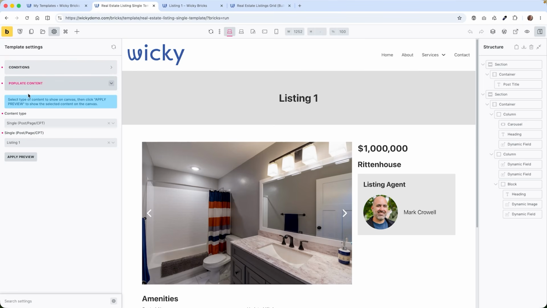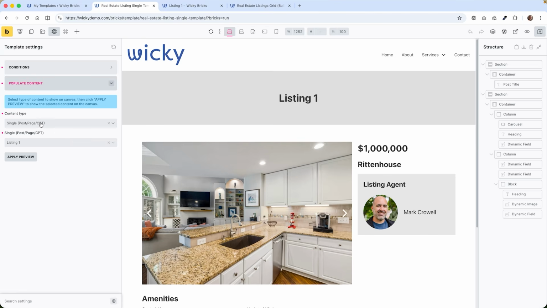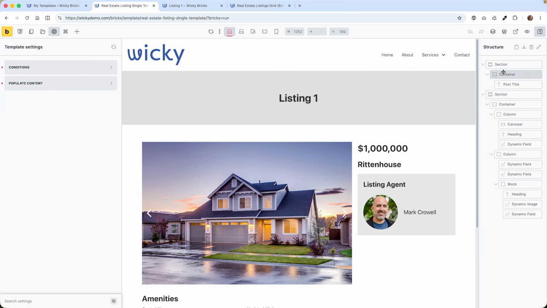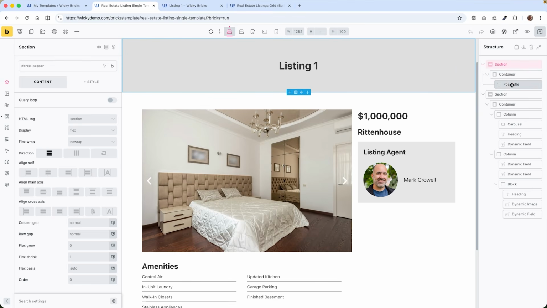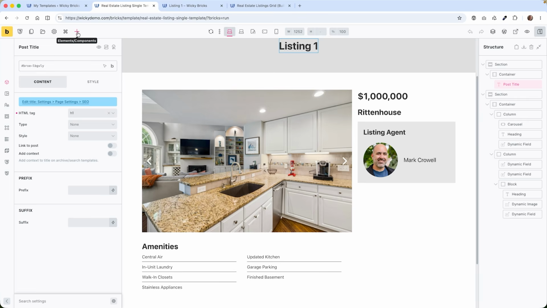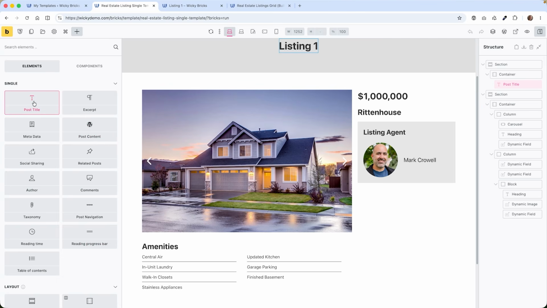This is also pretty helpful if you want to target a specific post. In this case, I wanted to see how it looked with listing 1. You can go underneath single post and then just choose your listing. So this one's optional, but you can see right here, this page is pretty simple. I'm just keeping it 2 different sections right here. We have the main section, and I'm just pulling in the post title widget. Now, when you are in a template, you can pull in some of these and you don't have to worry about changing anything up. So that's what I did right here.